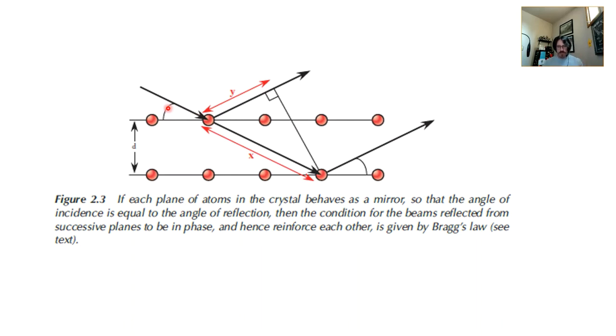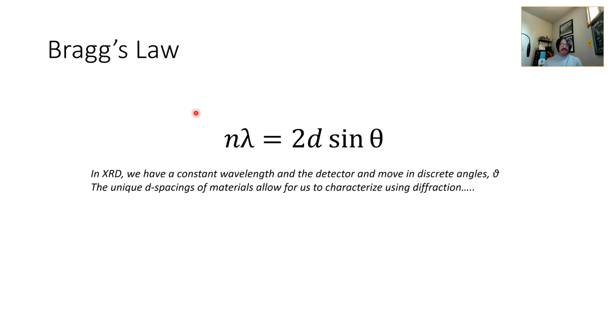We're going to talk a bit more about Bragg's law. Bragg's law is n lambda equals 2d sine theta. d is the d spacing, so hopefully the slides before this clued you in to what d spacing is if you didn't already know. Theta is the angle of the incoming x-rays, and lambda is the wavelength. n refers to the order of diffraction, and for practical purposes we usually say n equals 1 when we work some of this stuff out. And this is supposed to be theta, so I had a boo-boo on my PowerPoint.